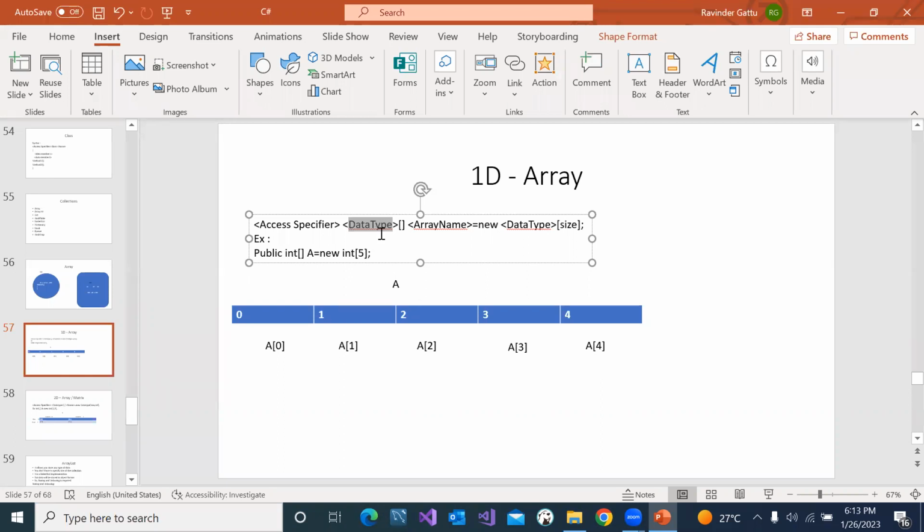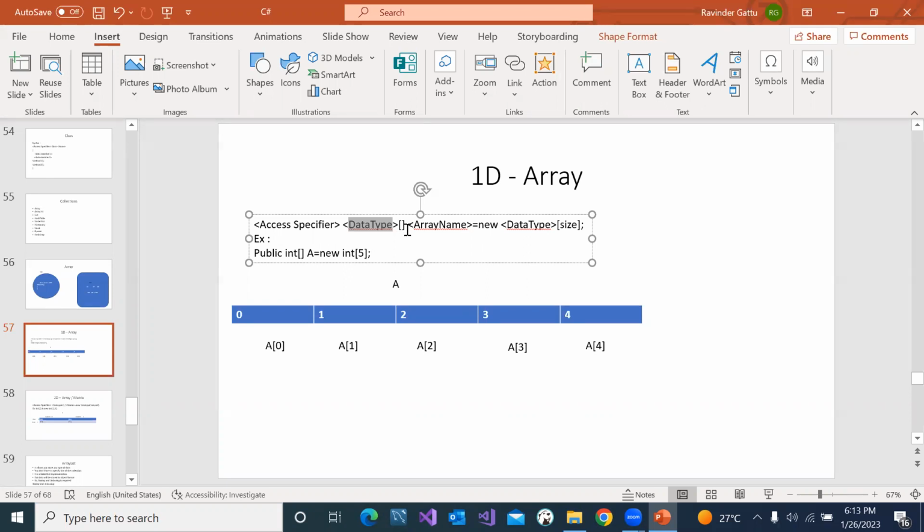Once it gets defined, it allows you to store a collection of elements of only that data type. If I define it as int, you will be allowed to store only integer values. If I define it as float, you will be allowed to store only floats. If you define it as string, you will be allowed to store only string values.